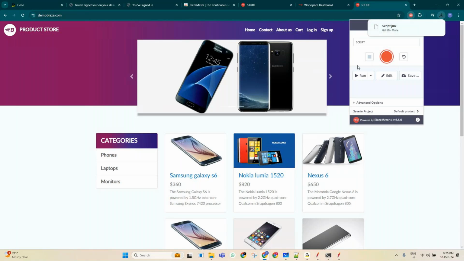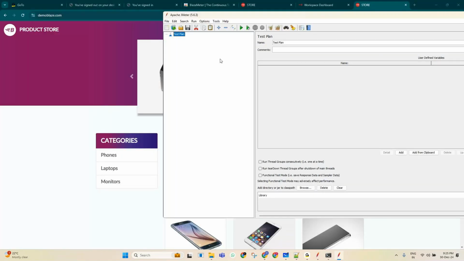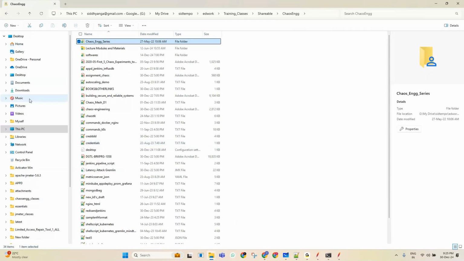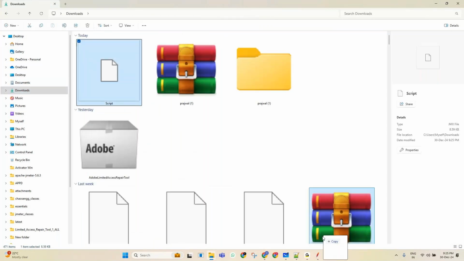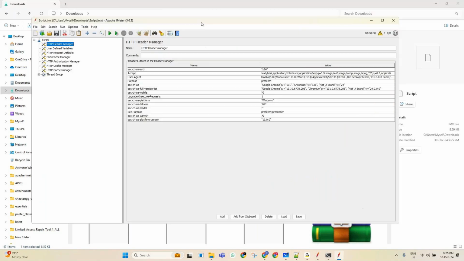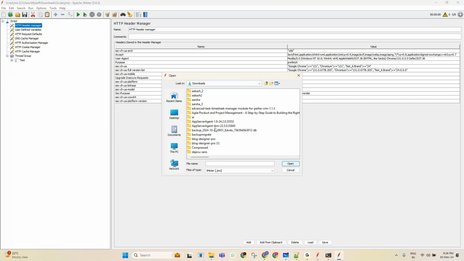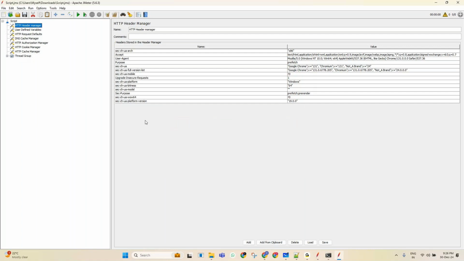Now this JMX file you can open in JMeter. So how you can open? Either you can just go to downloads. This is the script we have. So we just go here and just drop it here. It will get opened. See, automatically the script got loaded, it opened. The other way, you can just go here, file, open, and go to the downloads, and wherever you downloaded, see, it's here, right? Open that. Click on open. That's the other way of opening it.